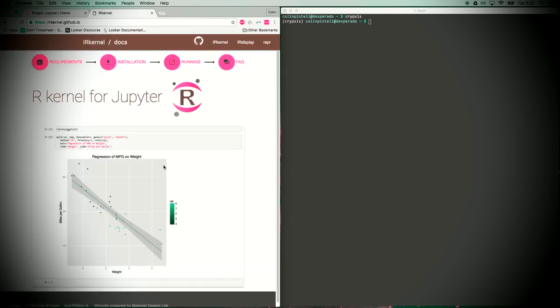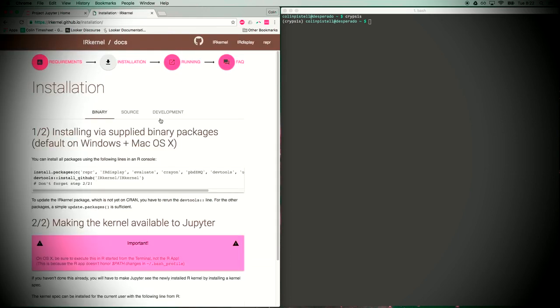So let's follow this link. And here's the web page. This looks interesting. Let's click on installation, okay? Now, once again, I've already done this, but we can run through the steps. So now, I would strongly recommend that you continue to work from a terminal environment rather than using RStudio or the native R app or anything like that.